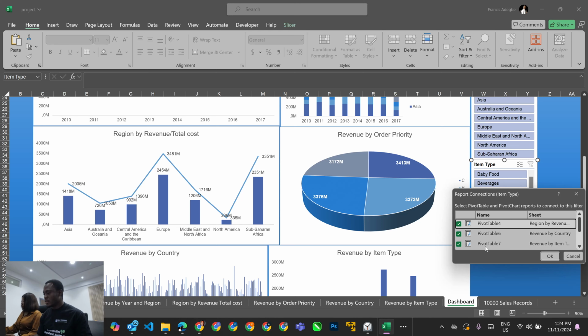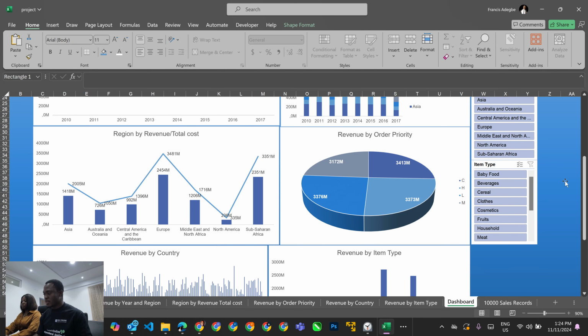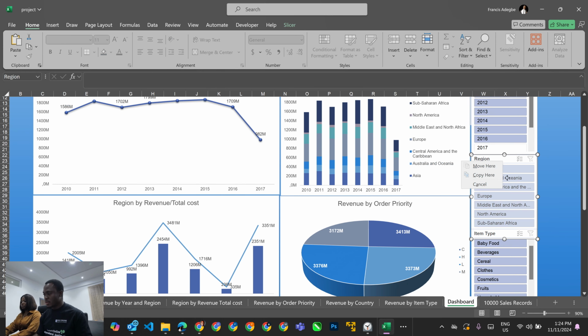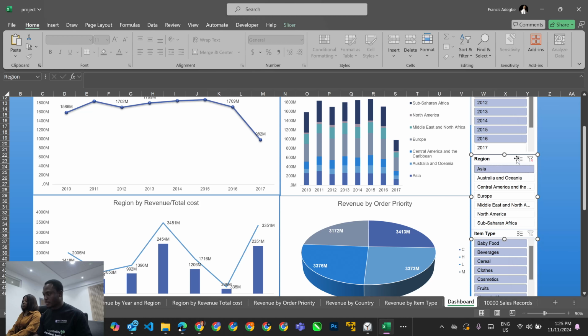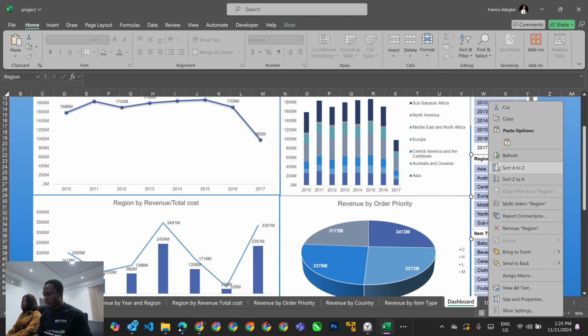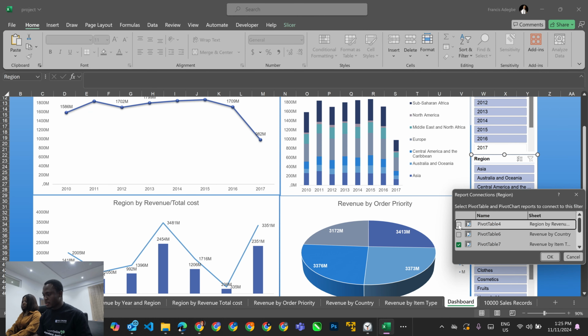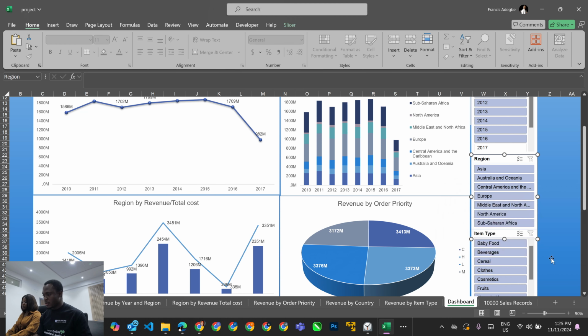Then you check all the boxes, so it means that whatever happens to one will happen to every other. So we're done with that. So let's select the second one, right click, report connection, make sure you check all the pivots that are readily available, click on OK.